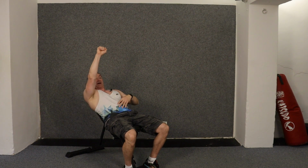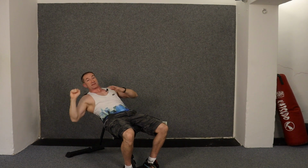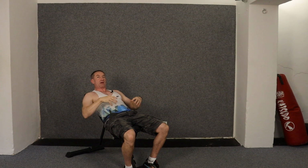Now, an even better way to do that exercise is actually a one-handed press. Because here, when I'm pressing with one hand, as the weight comes down, I'm actually having to stabilize my core and stop myself from rotating off the bench. So I'm doing a chest, front shoulder, tricep exercise, but I want to engage my core. I'm working on core stability, bracing whilst doing the exercise. So you get carryover with these types of exercises, which will help your continued core strengthening, continued protecting your spine as you're progressing through normal lifting technique.